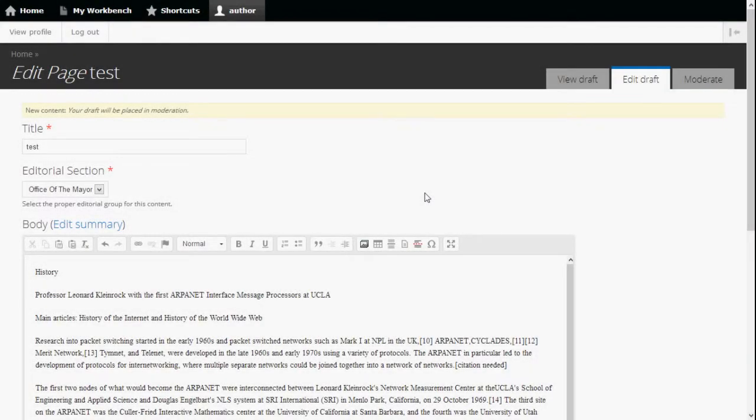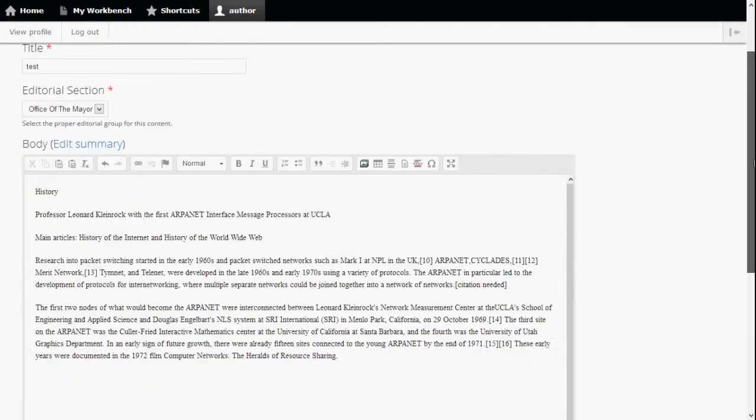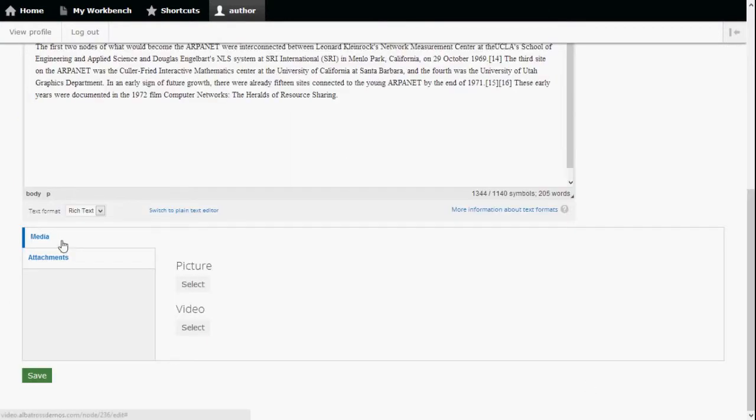There are a couple of different ways of adding pictures and videos to your website. Whenever possible, we recommend using the individual upload fields for pictures and videos rather than using the button within the rich text editor. So let's show you that first. Scroll down to the Edit page and click on the Media tab.